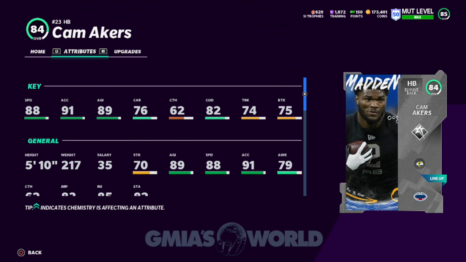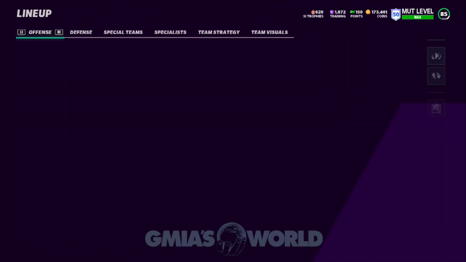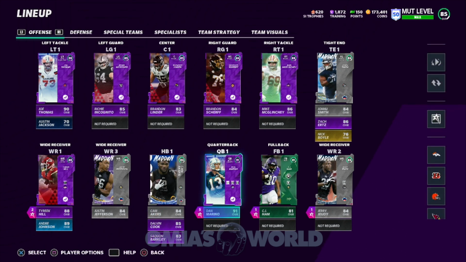Obviously, the best running back in the game is Barry Sanders, but this guy is an unbelievable budget beast that you can go ahead and get and start to accumulate the maximum amount of yards. Okay, like maximum. All right, so that's Cam Akers.